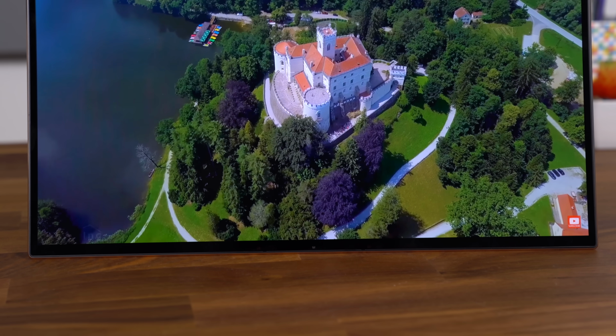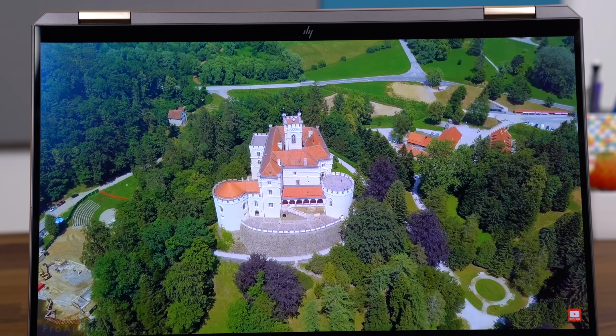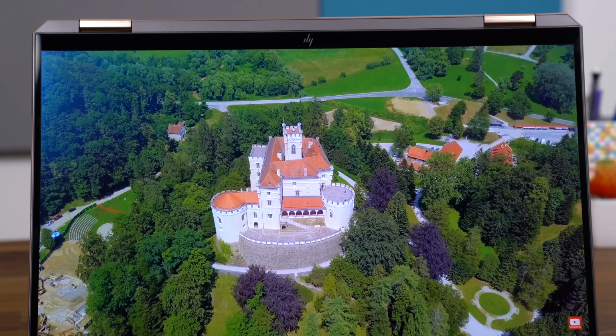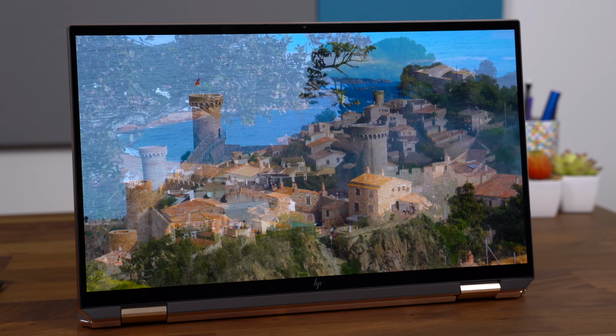The display on this Spectre X360 checks just about every single box I want in a display. It's a 15.6 inch, 4K AMOLED display. It's a touch screen. It is a convertible, so it flips all the way around. It's very versatile. Colors look amazing. With it being an AMOLED display, the blacks are true blacks.